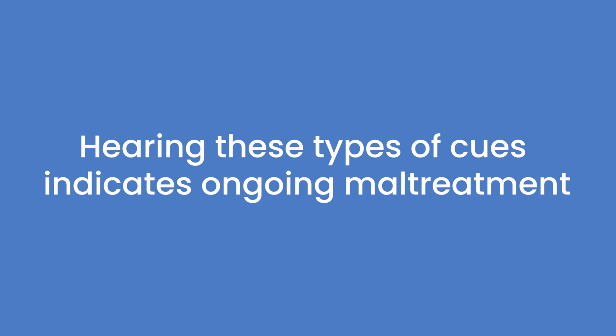During transition from the pre-substantive phase of the interview to the substantive phase, listen for cues indicating multiple events, such as, "he's always touching me," or "every time my mom goes on a date night, the babysitter plays the touching game." Hearing these types of cues indicates ongoing maltreatment. There is some evidence that eliciting a script account of the maltreatment, "what happens when the babysitter plays the touching game," may serve as a cueing mechanism to children for specific events that can later be explored.